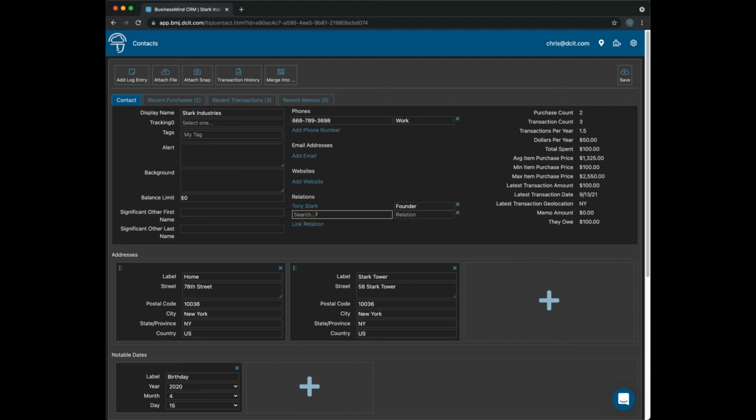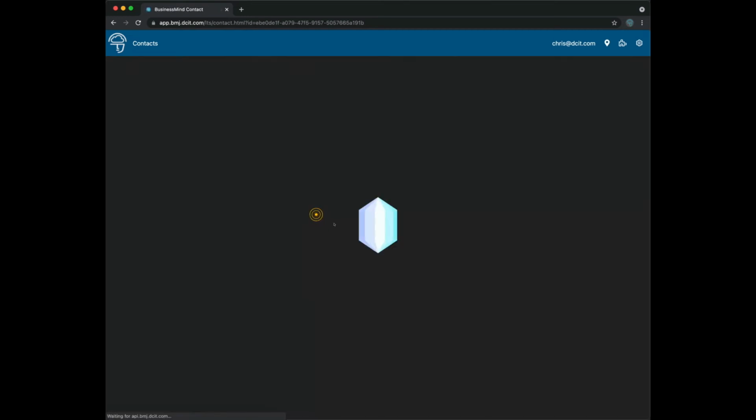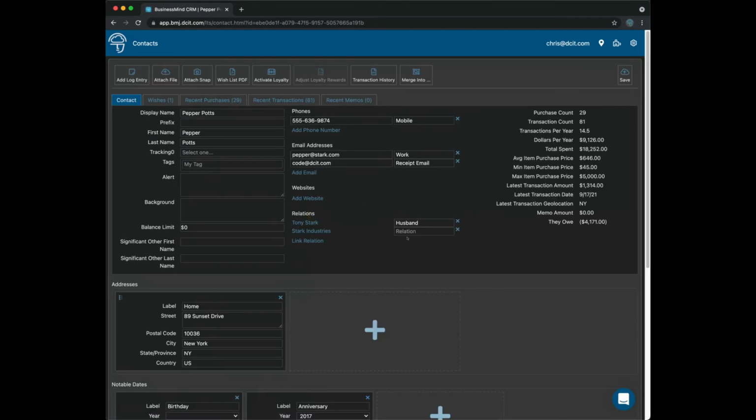And let's put another relation. We're going to link Pepper, who is the CEO, because Tony transferred power to Pepper. We're going to save that. So now we have another link here, and this is for the organization. Now we're going to click on that and go to Pepper. You're going to see automatically she's linked to Stark Industries, but we just have to set the relation. And we go ahead and we save. So again, you can see how this is very, very easily done and very easily managed. If you need to remove a relation, you can click the X and it will remove it.